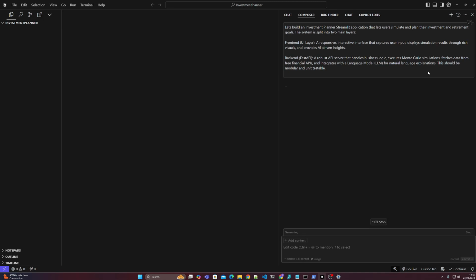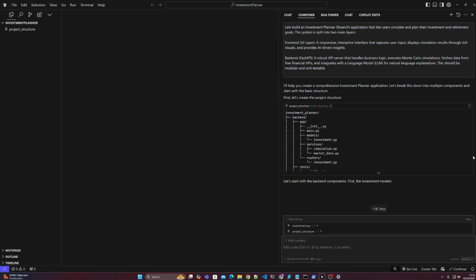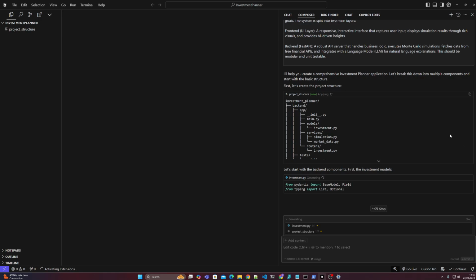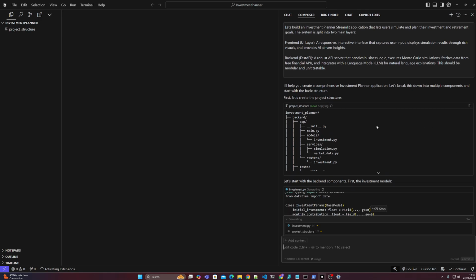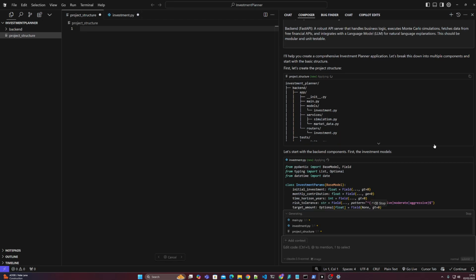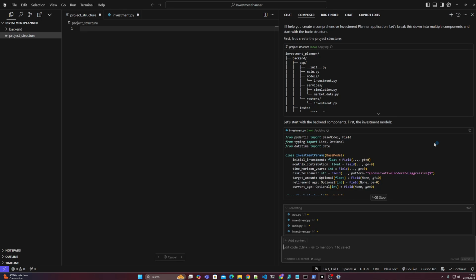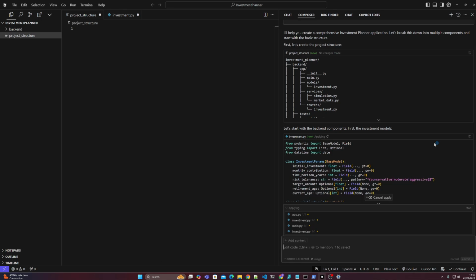And then let's submit it so that we have a Claude Sonnet going away now and trying to set things up for us. So it has given us a project structure. We have a backend with the FastAPI backend with our model and services required and router, so that it all sets up its unit test. It takes a minute or two, a maximum of a couple of minutes, to get this going. So it gives us all of the framework.